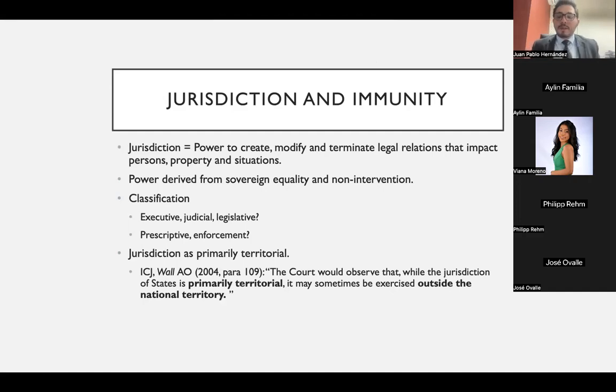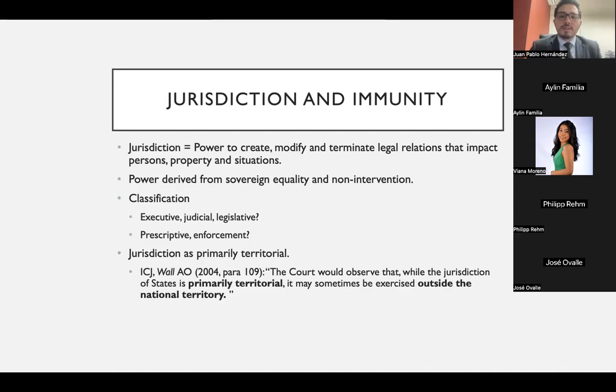And here again is an aspect where the classification of jurisdiction between prescriptive and enforcement is particularly helpful, because according to the views of very many publicists in international law, prescriptive jurisdiction has a freer range to be applied extraterritorially, in the sense that under international law, there may be instances where it is recognized that if the interests of the state are impacted in some way, for example, where a certain act has affected a national of the state or has affected the security interests of the state, there may be some latitude for that state to exercise prescriptive jurisdiction in the sense of applying its laws extraterritorially and interpreting them and applying them in individual cases.